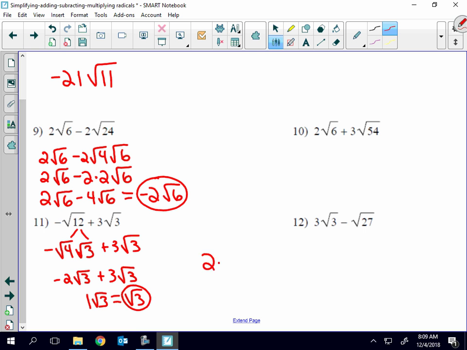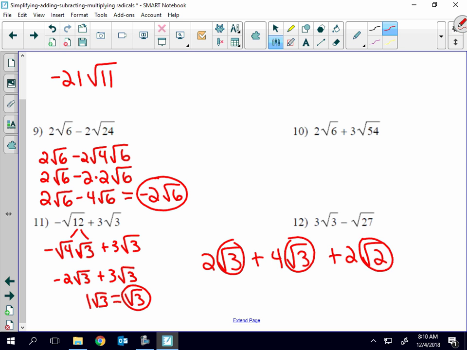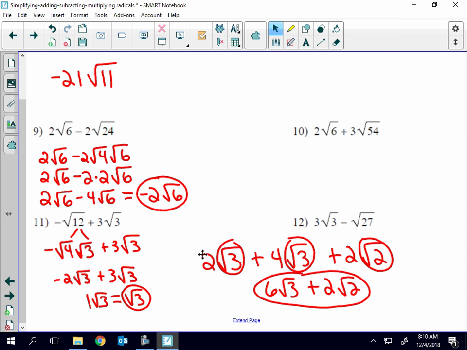So what if we had 2 radical 3 and we had 4 radical 3 and we have a 2 radical 2? Well, with the radical 3's we can combine, and I can't simplify the 2 any more than it is. So you would just leave it alone. So you can combine the radical 3's, which would be 6 radical 3, and you would just leave the 2 radical 2. That would be as simplified as you can get. And like I said, I don't think any of your problems are going to be like that, but on this worksheet that I have, the problems that I cut off, there's probably some like that.